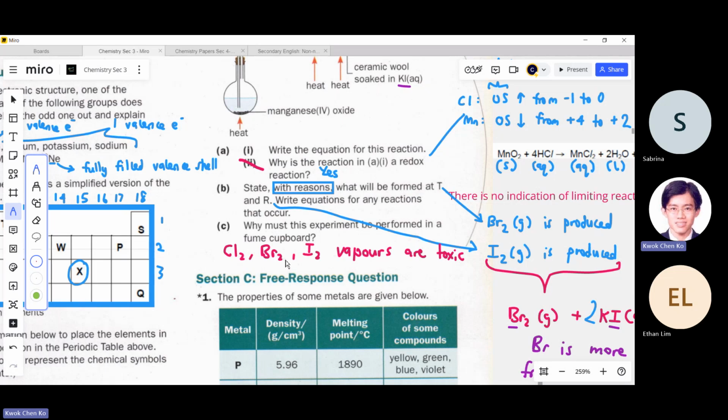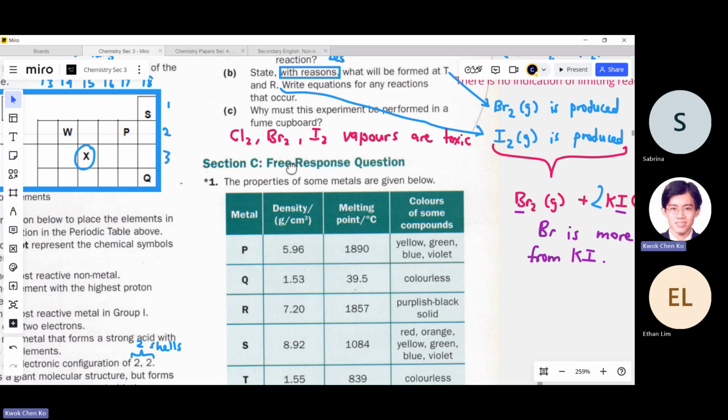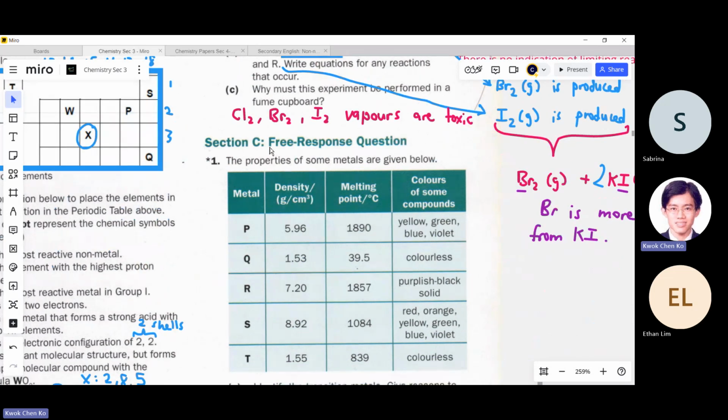Okay, if you haven't finished the last question, do so, and we'll go through this next week. All right, any final questions for today? No? Sabrina, Ethan, any questions? No. Okay, I'll put up the recording for this as well. Ethan, in case you need to go through it, you can watch the video recording. Okay, so yeah, I'll end the lesson here. See you next week.